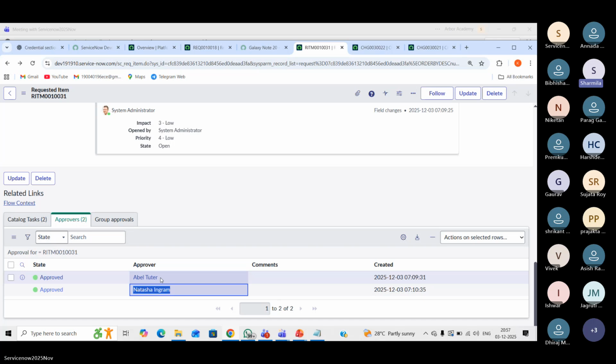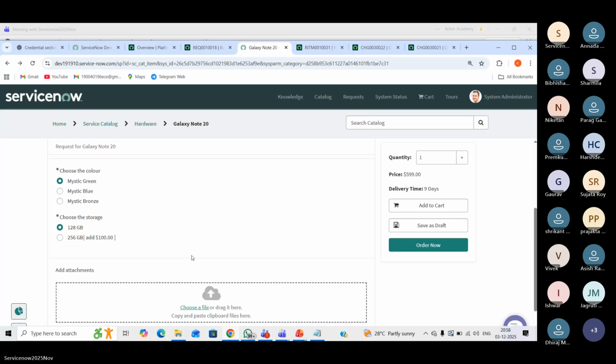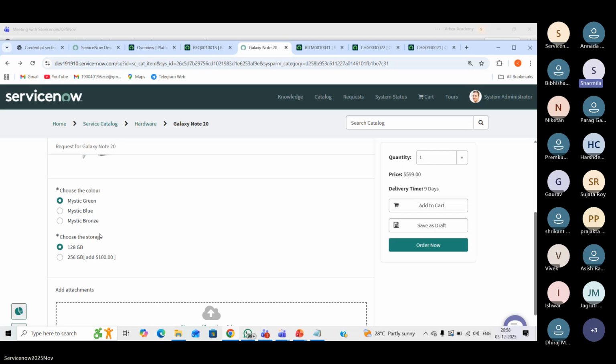But my question was, for practice purposes, I have created an instance on ServiceNow yesterday. Can I do it from a single account, or do I need to create multiple accounts for different requesting roles? Suppose I have created a request from my end. Now I need to approve it for practice purposes. From the single account, can I play multiple roles as an admin, as a manager, or as a requester?